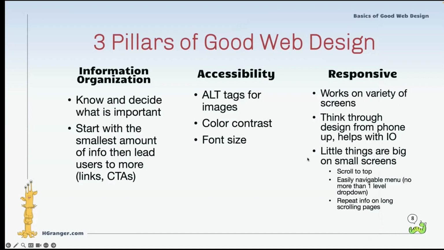The little things are big on small screens, and that's another reason to do it. It may look short on your laptop, but when you look at it on your phone, how far are you scrolling to read all of that information or view all of the images? So it's a good way to look at it. And we have very basic things here that you can look like repeating info on long scrolling pages. If you've got an important CTA and you want people to see it more often, and you know on the phone it's going to go on forever, then you might want to repeat it a few places, that sort of thing.